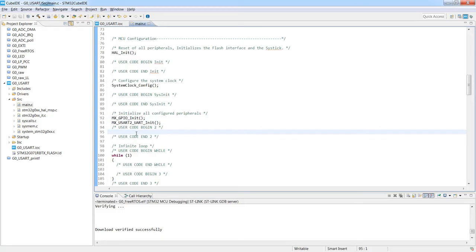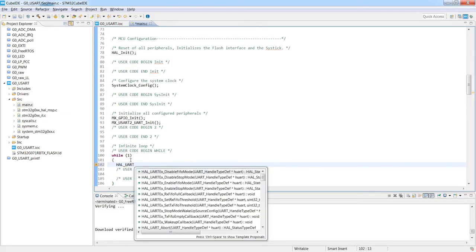What we need to do right now is transmit some array of data over the USART. To do this, I would use our while one loop, where I would put the function from USART domain. So HAL_UART_ and now I can see a lot of functions which are typical for the G0 family, those with suffix EX, but I would select something typical, something easy.